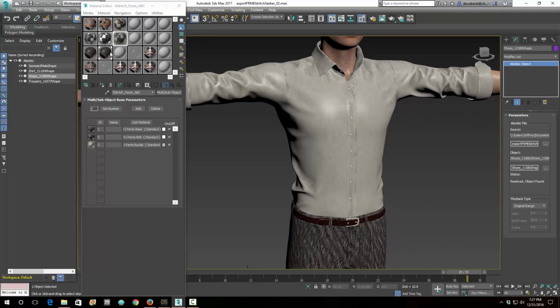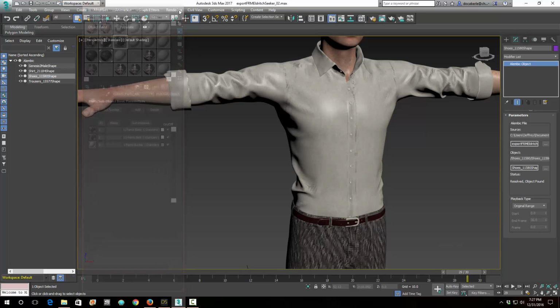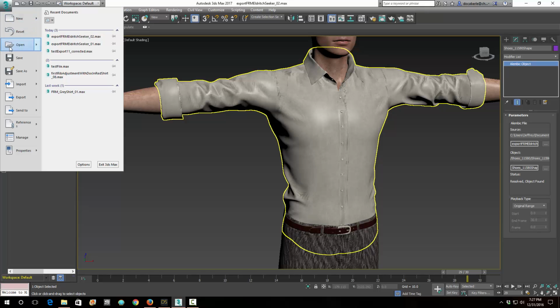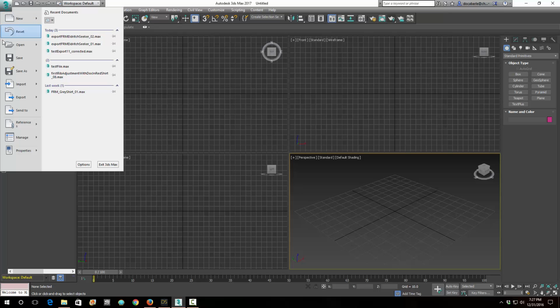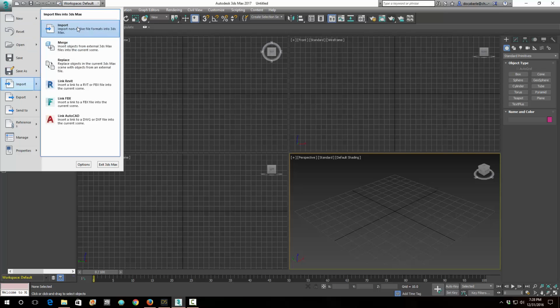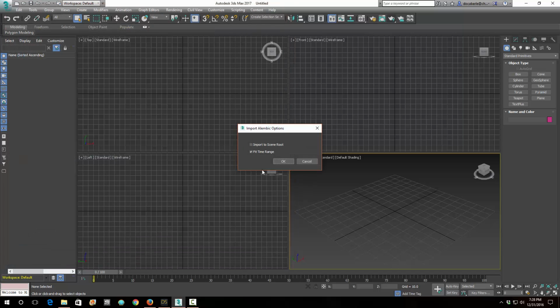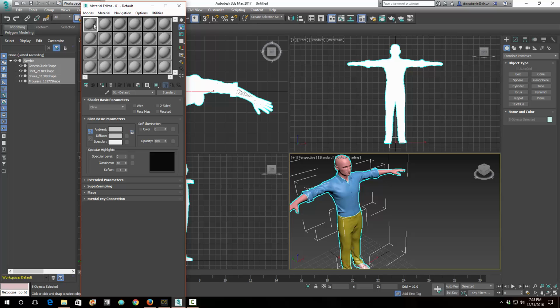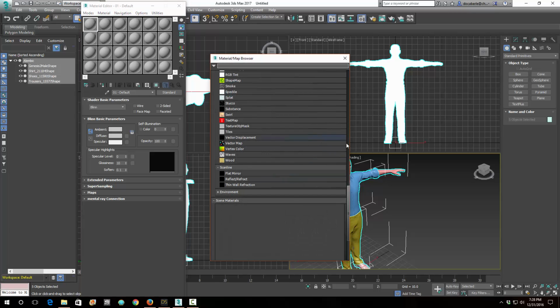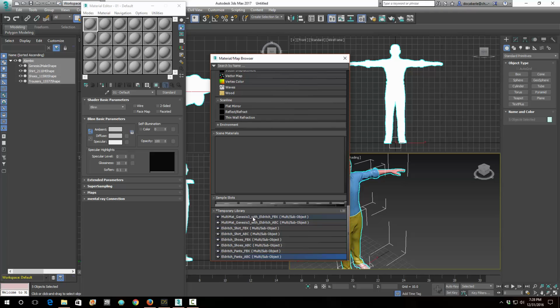In that material now, I have it laid out a little differently here, but what I can do is I can save these. And so if I pull this in again, let me just start off with a clean, fresh file here. If I pull in the Alembic file again, and then just go up to my material editor and pull in my saved materials, okay, so here's multi-material, so here's the skin.